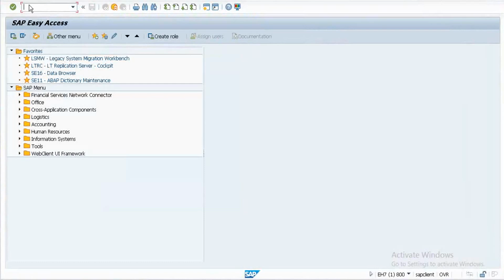So once you click enter, enter the T code SE11. Enter the T code SE11, click enter.